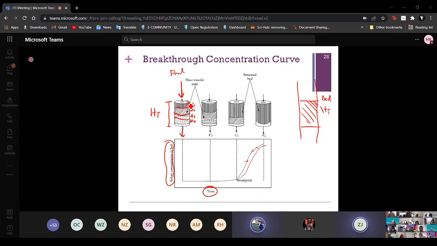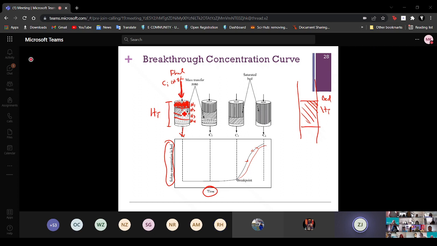You actually cannot divide it, but you just imagine you have that kind of section. So with this total mass in section 1, all the solute you have in the fluid will be absorbed. Everything will be absorbed. So what happens if everything is absorbed? Say the C in is 100 mg per liter. Everything is absorbed at the first zone. It doesn't even get to the second zone, so the liquid will pass through H2, H3, H4.